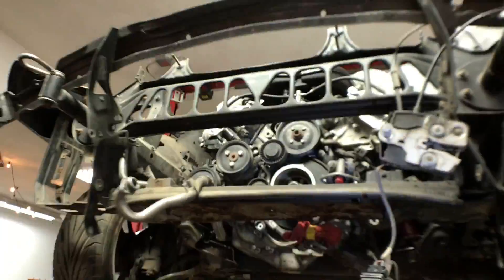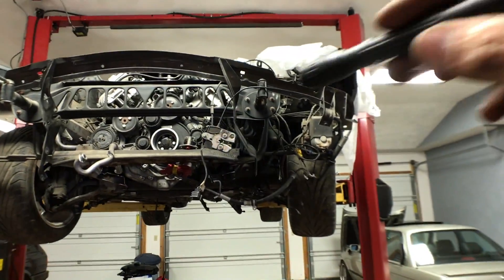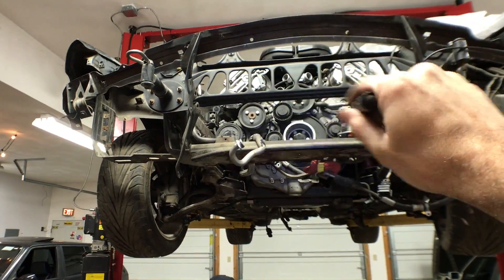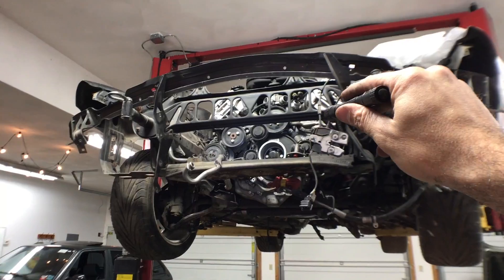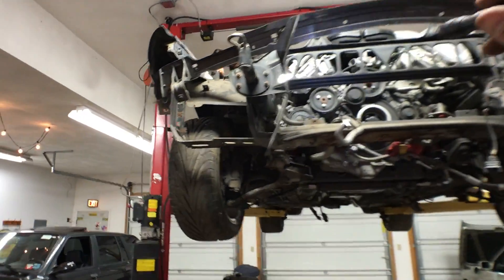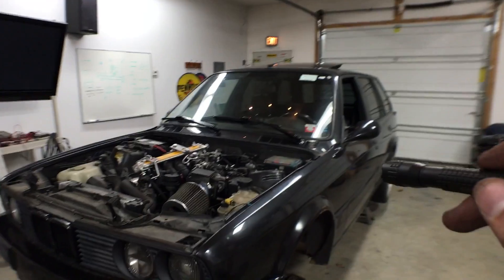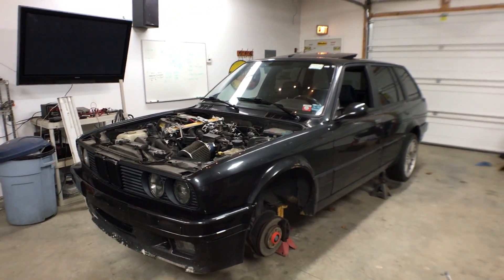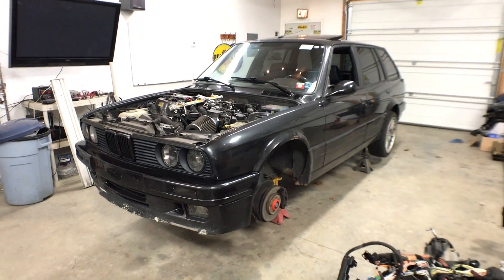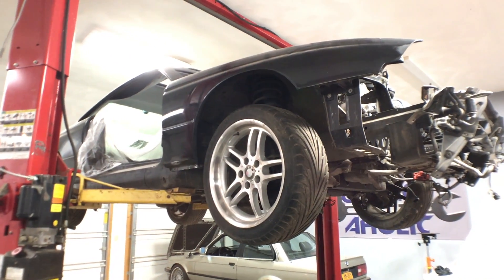Once that is all done, we can bring the car down and start working on integration in the front — getting the accessories plumbed: air conditioning, power steering, cooling, and radiator plumbing. Then we can really start making progress with the swap, because I want to paint it. I plan on painting it diamond shorts black 181, the same color as the E30 Touring — a project I can conveniently run in parallel — so hopefully I can get a discount on paint doing two full repaints at the same time.